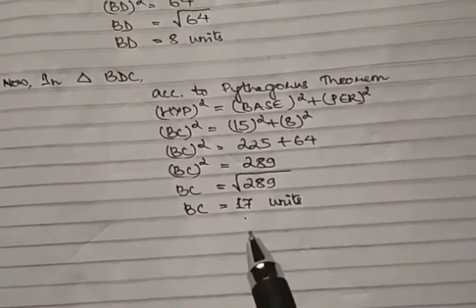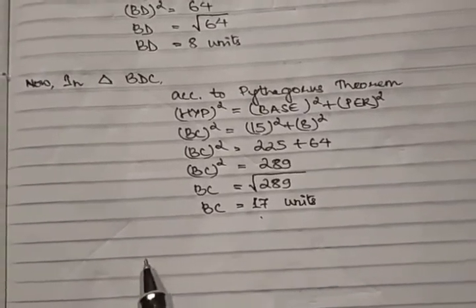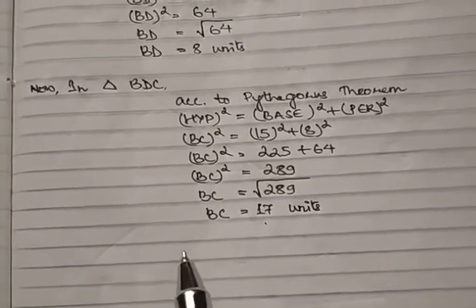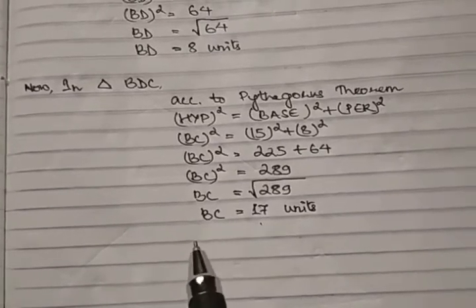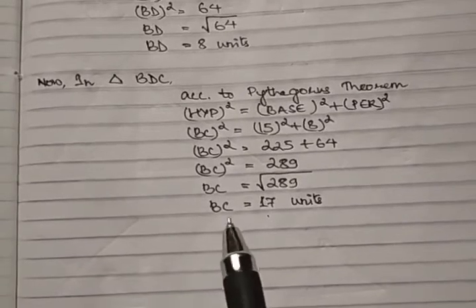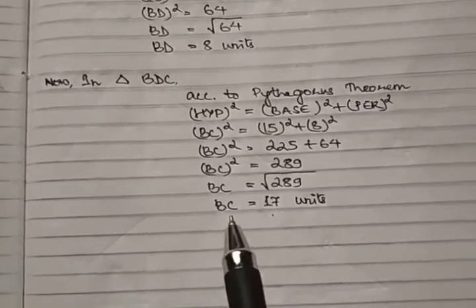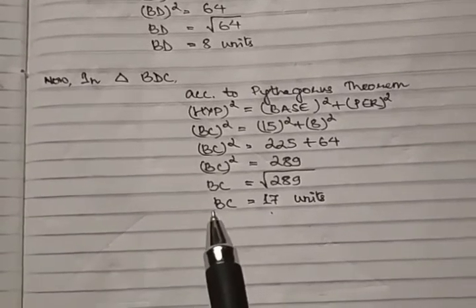Okay, so this is how it is done. I hope you kids understood this one, and remember this is a very important topic. Pythagoras theorem is very important because the same will be continued in class 9 and 10 and so on. So please try to understand this sum. If you have any problems, do let me know.